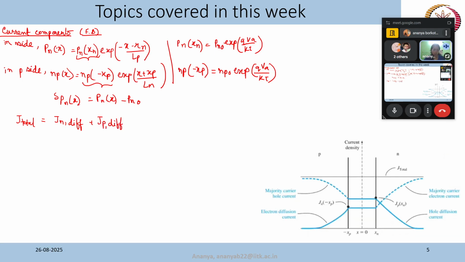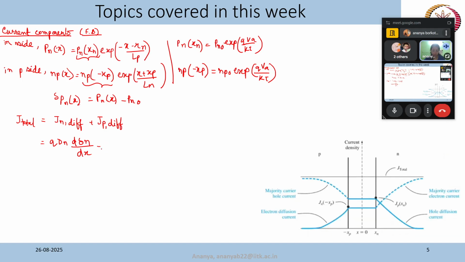This we already know, we have studied about currents in semiconductors. So this is QDN. We know how we can find the diffusion current. QDN, that is the diffusion coefficient, d delta n by dx, right? Whatever the excess carriers, they are going to diffuse. Okay, so d delta n by dx.